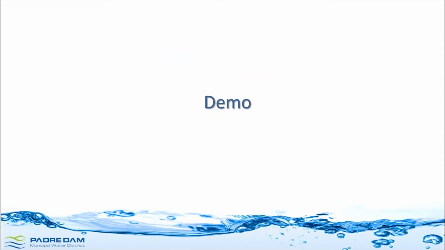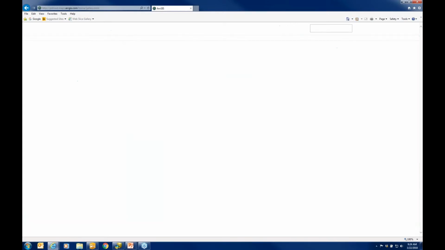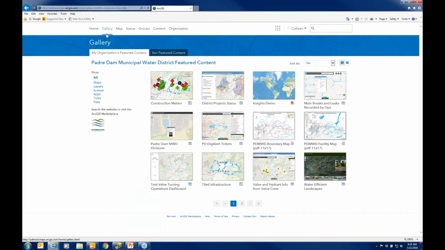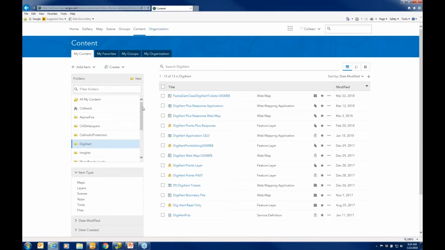All right, so first we're going to start off showing our ArcGIS Online organizational account. So here is our home page, and you can configure this how you like. We have a gallery that's for our organizational users. And you can even attach, for example, a PDF, if they want to print that. But what I want to focus on is your content view. As you can see, we have quite a few projects in our ArcGIS Online environment, and it's good to create folders so you can be organized with that.